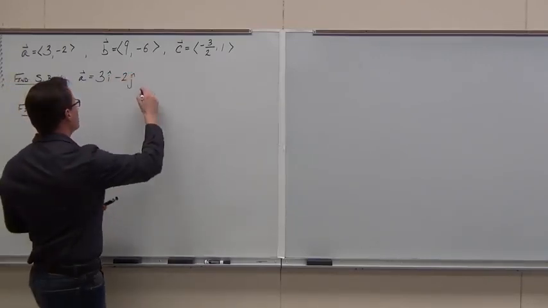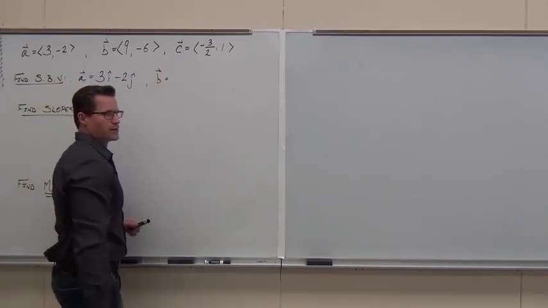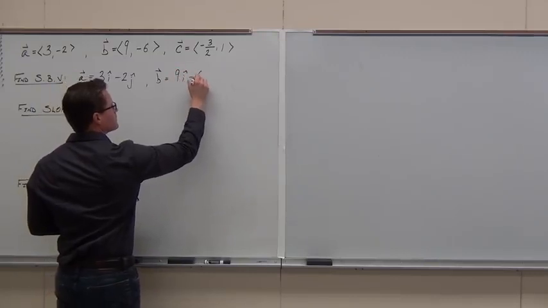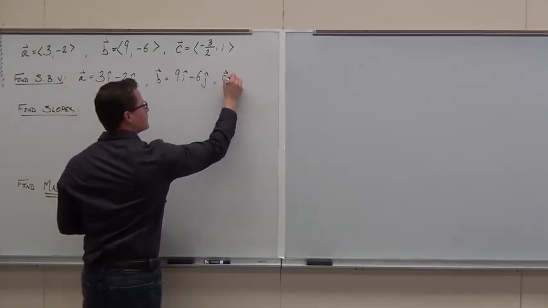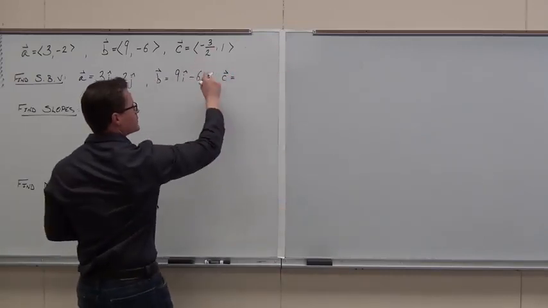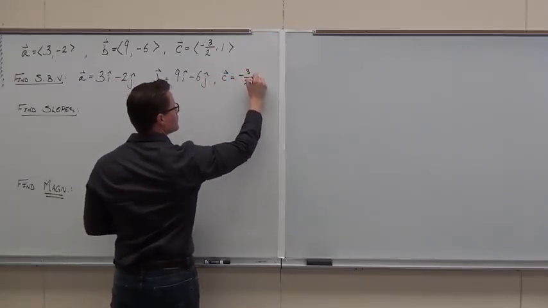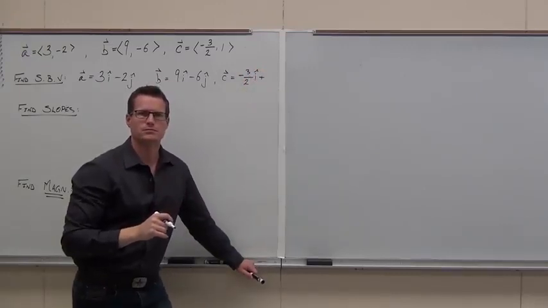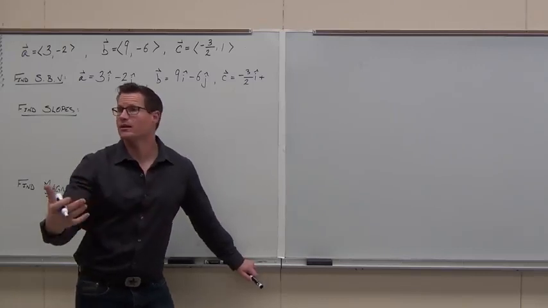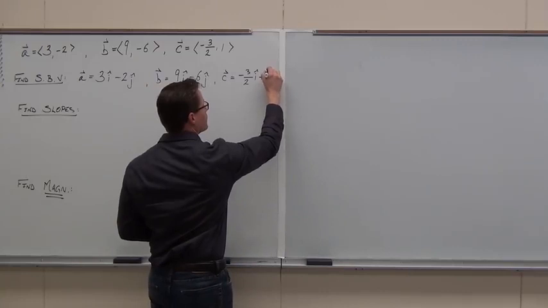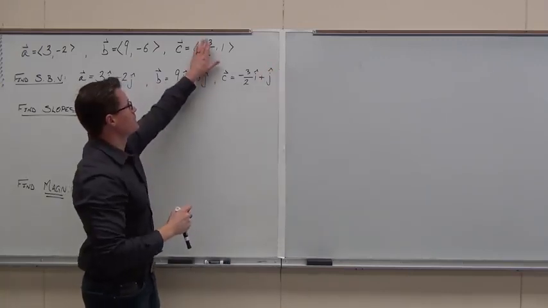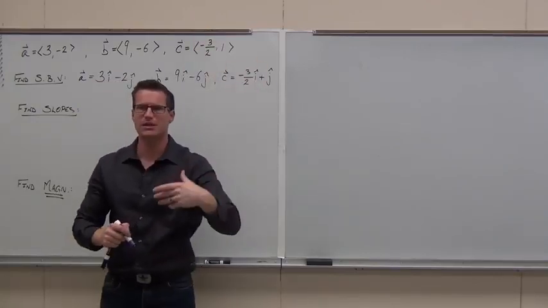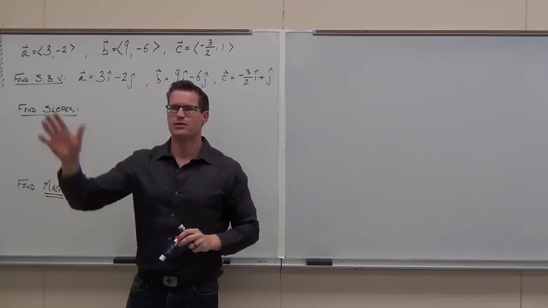That's it. How about middle people, y'all? Tell me, how else could I write the vector b? What would I write that as? 9i minus 6j. Yeah, fantastic. Everybody else on the right-hand side, y'all tell me how to write this one, please. Negative 3i plus 1j. Do you need to write the 1? No, you don't need to write the 1. It's just like having 1x. We don't write it. If you think about it, check this out. If you just cover this and make it 0, that literally is j. 0, 1. That is j. So 1j means the unit vector j. That's what it is. Show of hands, feel okay with this so far?